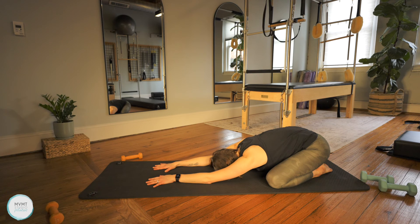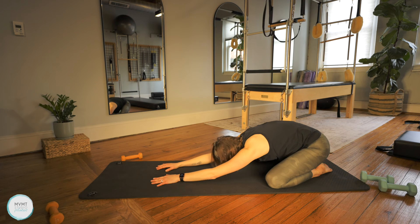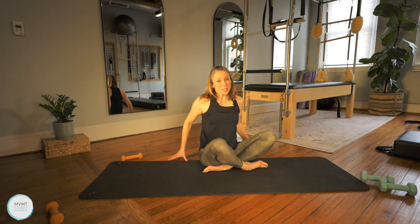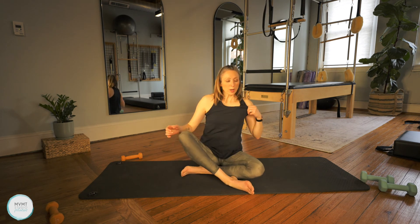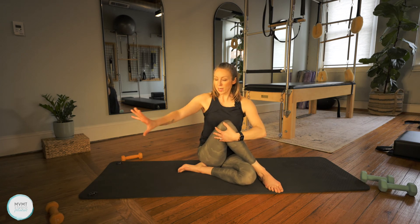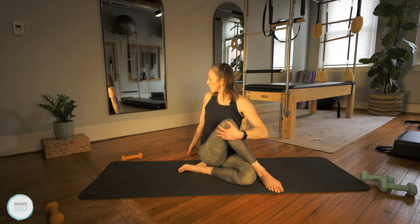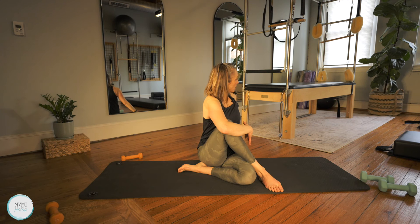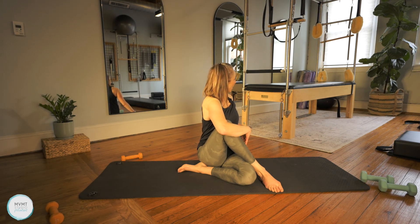Take one more breath in child's pose, then go ahead and sit onto the heels and bring yourself all the way up. Come to a comfortable seated position — we're going to move the legs a little bit. Sitting forward, go ahead and cross that left leg over your right. We're going to do a little seated twist — pull this leg in towards you with the opposite hand, then take the other arm, twist, and look over that shoulder for that yummy stretch. You should feel this really nicely on the back and in the spine after all that back work we just did.